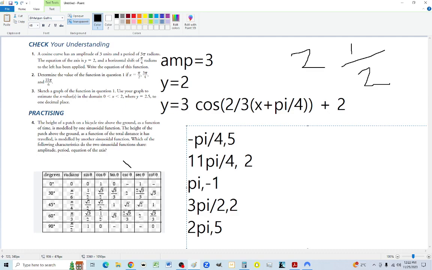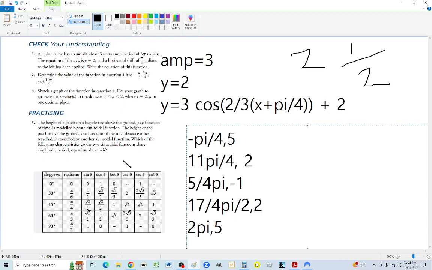I hope I got that right. If I multiply this 3 and divide by 2, I get 3 pi over 2. If I subtract pi over 4, it's the same as 6 over 4. Subtract pi over 4, I get 5 pi over 4. If this I multiply by 3 over 2, I get 9 over 2, which is the same as 18 over 4. And if I subtract a pi, I get 17 pi over 4.